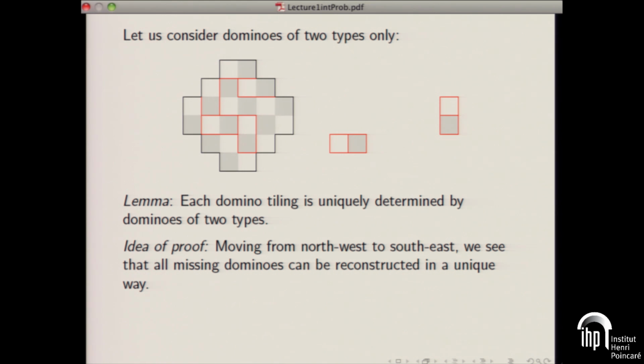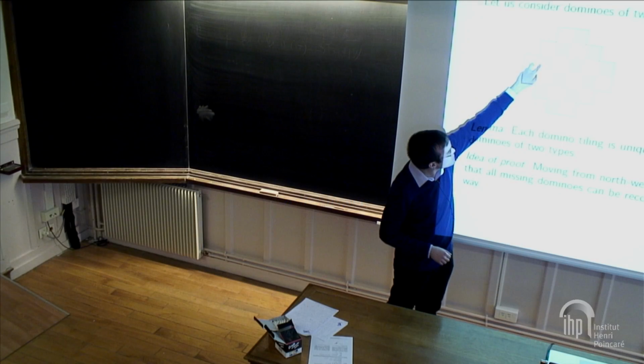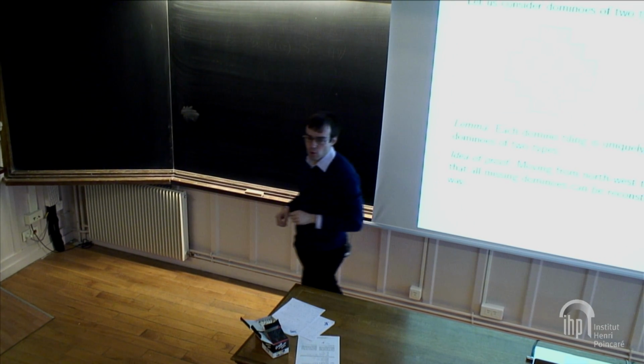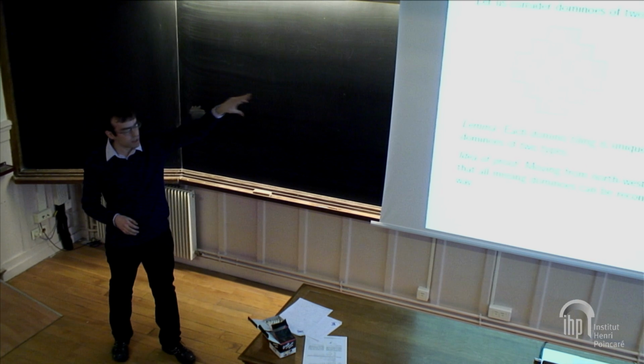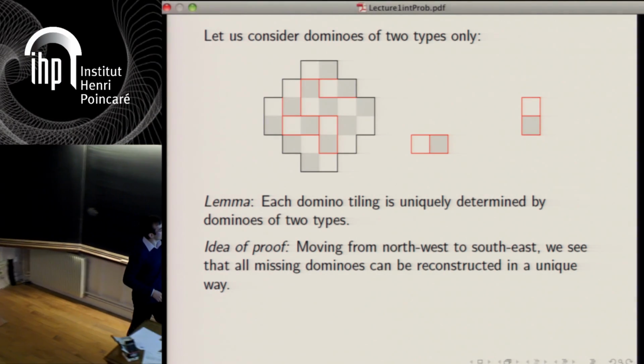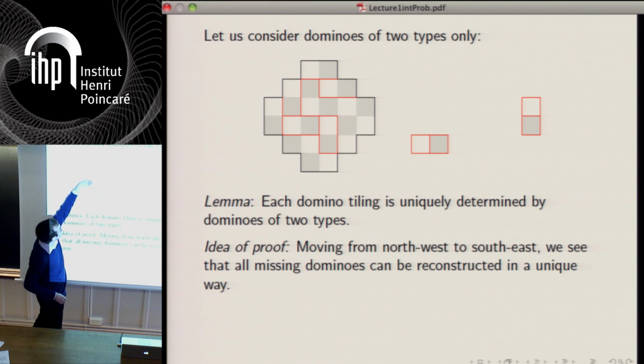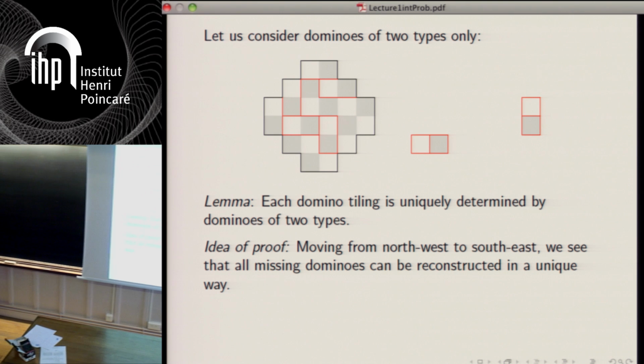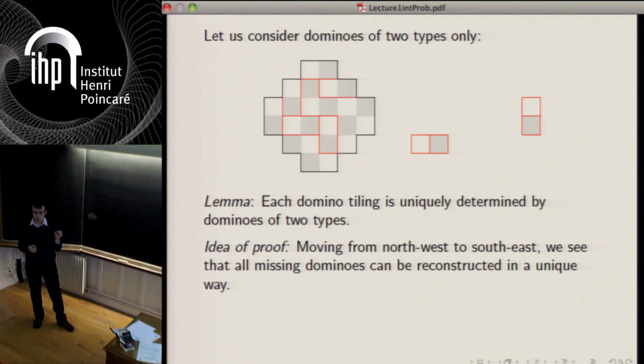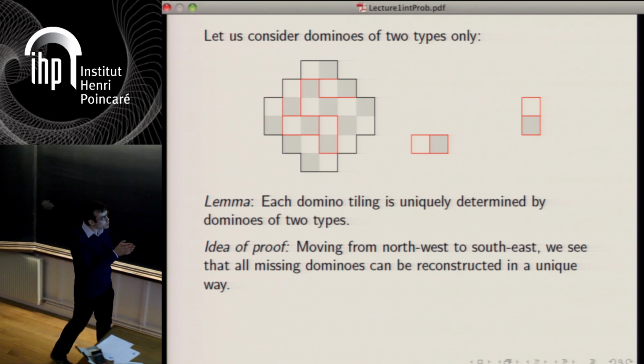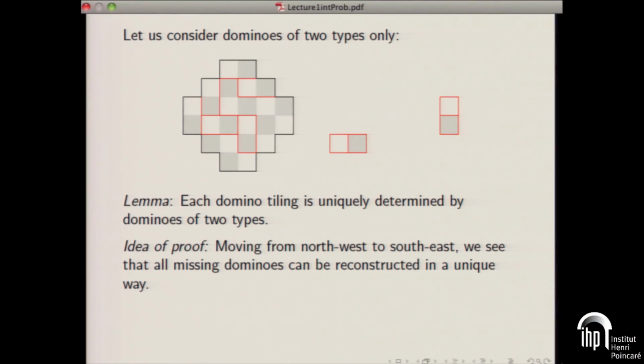All right. So these three boxes can be covered only by this. So either we pick this domino or this domino, it will be one of these two types. So we always know what dominoes cover these three boxes. So for this level, we know everything. Then we move one step. On this level, we have 4 boxes, and 3 of them are already covered by dominoes from the previous step. And we have only one box left. And for this one box, there is only one domino which can cover it. So we know everything that happens on the second level. And we move step by step to the next level.